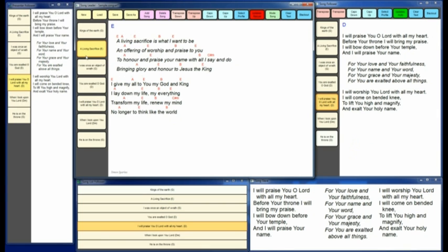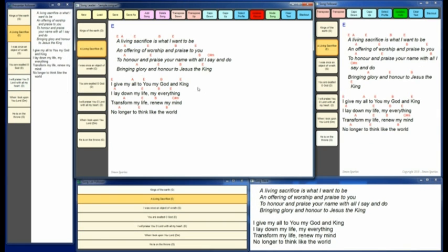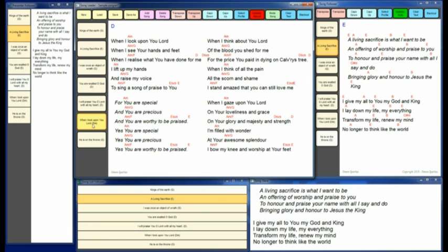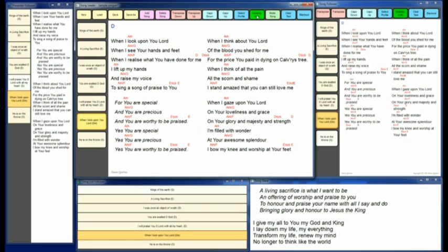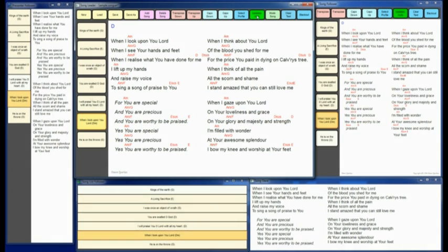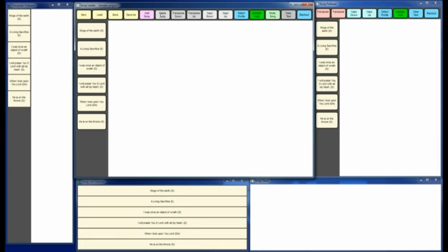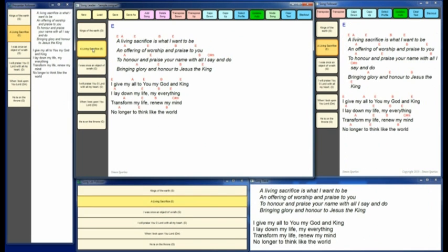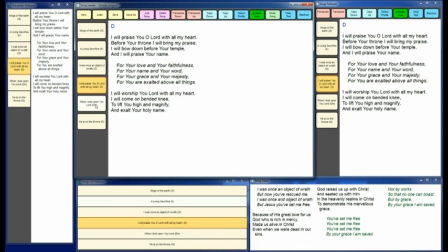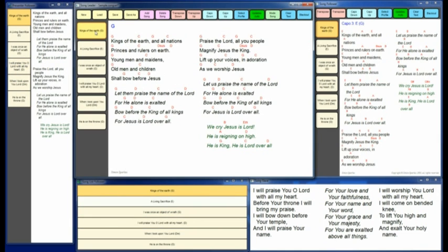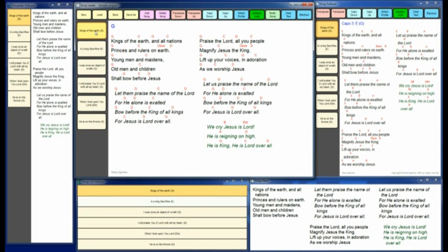So you select your song, press your enter key, and off it goes. Or you select your song and then flip back to auto mode. Now if I delete a song, that will also be deleted from everybody's lists. So all the members of the band will literally be singing off the same page as the leader. So it's very easy for everyone to keep together.